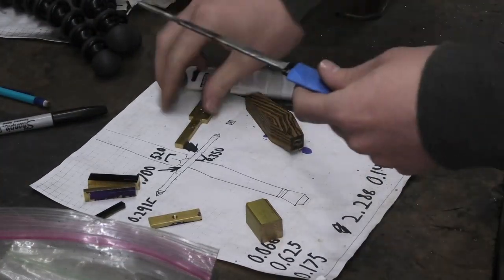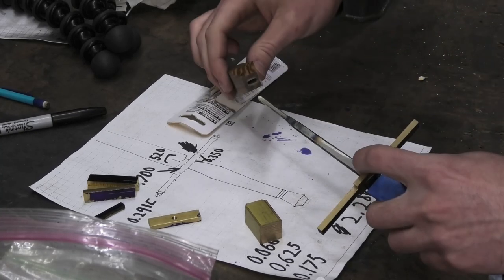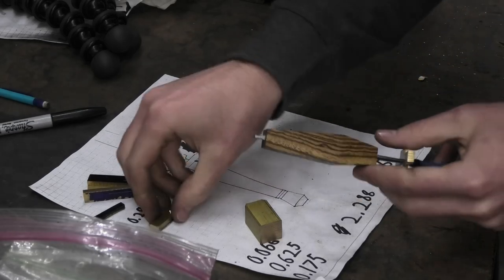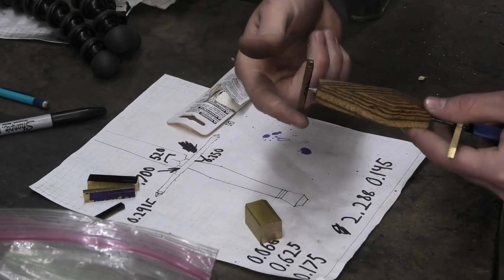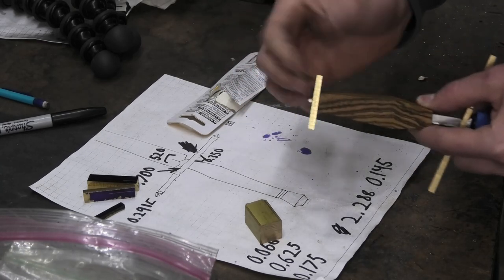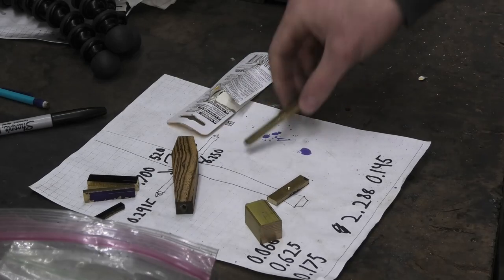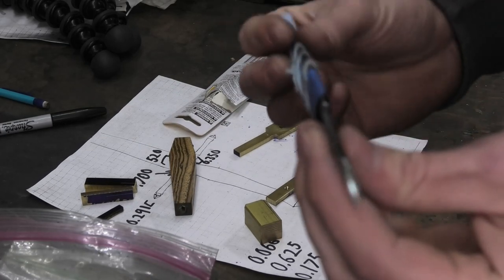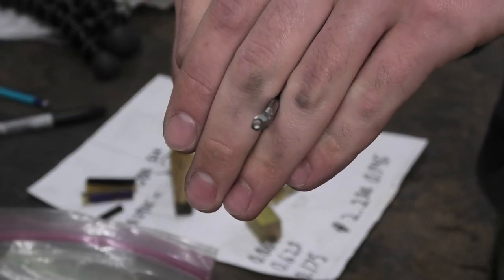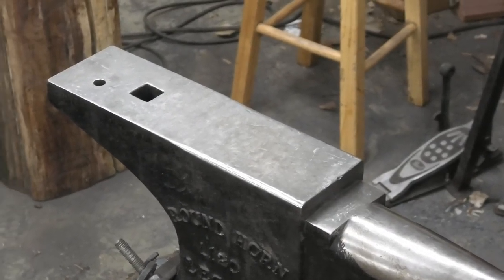What I think will happen is with the guard and the handle — I do have that problem I need to fix but ignore that for now — when I thread this on and it butts up against the block, it stabilizes it. It's just pushing straight against it, so it's not going to wobble while it's already tight. Speaking of obvious, that little warp in there — the piece of all-thread is bent. A lot. This is either going to work perfectly and be really quick and easy, or a disaster. And I'm down for it.